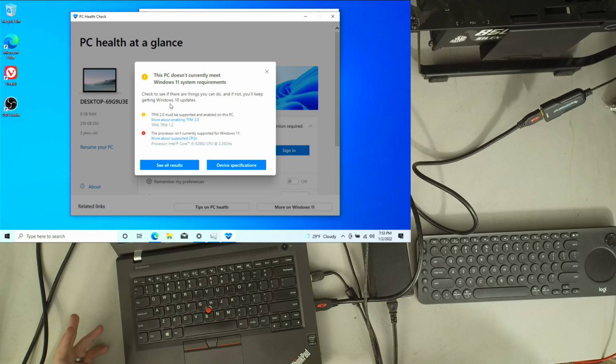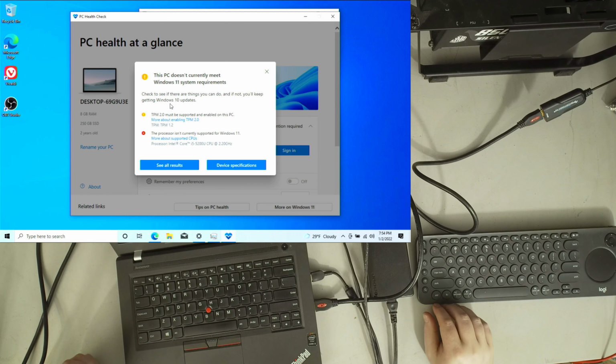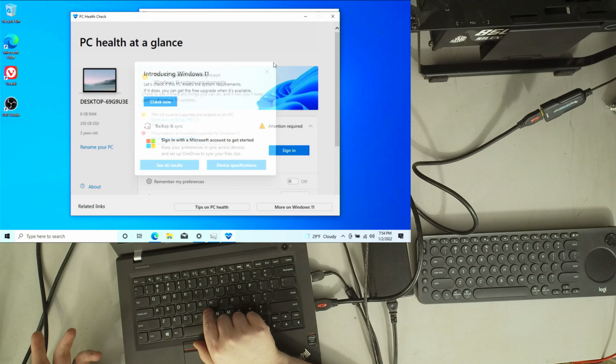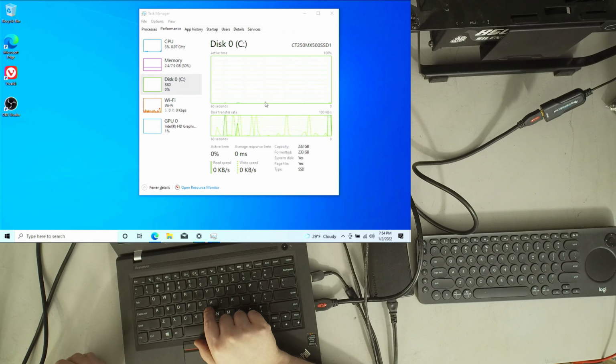The TPM 1.2 versus 2.0 would be a bigger issue if this was a new system. Basically, it'll install on a TPM 1.2. But you have to have a TPM 2.0 to sell a new system with Windows 11. So how do we work around this? Well, it's actually fairly straightforward.